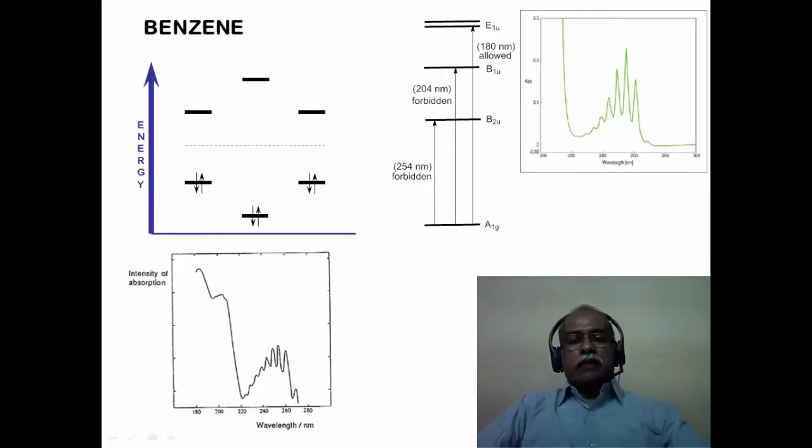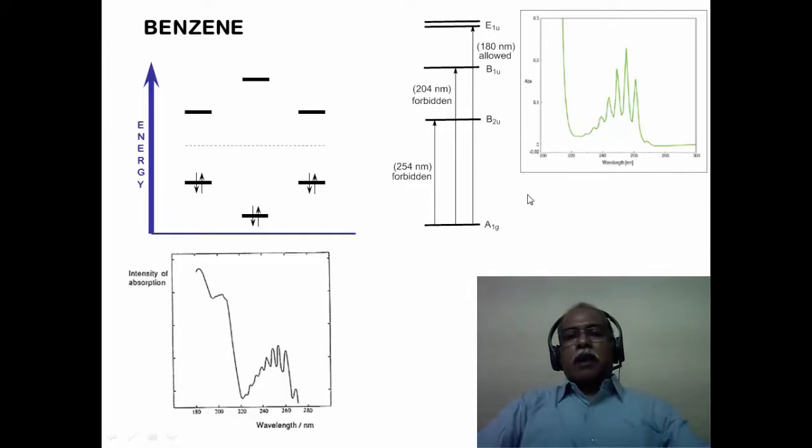However, benzene gives distinctly three different types of absorption band as shown here. This corresponds to the benzene electronic spectrum. There is a band around 184 nanometer or so. There is another band around 200 nanometer, which is this particular band, and finally there is a third band where the vibrational structure is very clearly seen. The fine lines that you see in the spectrum are essentially due to the vibrational levels of the benzene electronic transition. So this is explained by taking this particular energy level diagram where you have various electronic levels of the pi system.